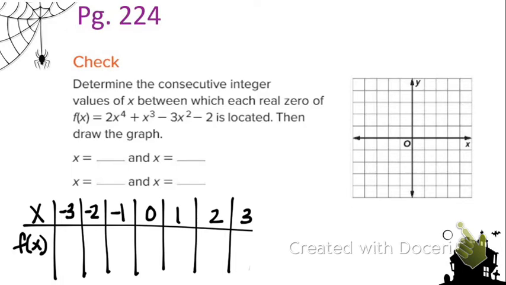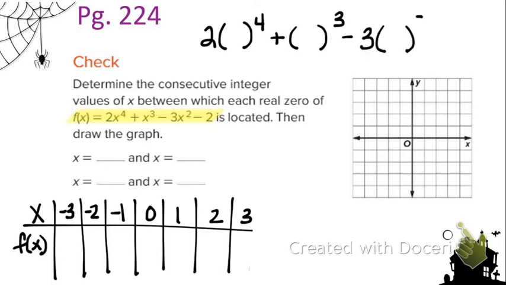Okay. So I need some volunteers to help out because there are 7 different numbers that we need to substitute in. So it says 2x to the 4th, and this is how you type it in. And let me explain to you how to use a calculator, because I know that a lot of us don't know how to put it in. So let me explain, how do you put in a 4th degree?